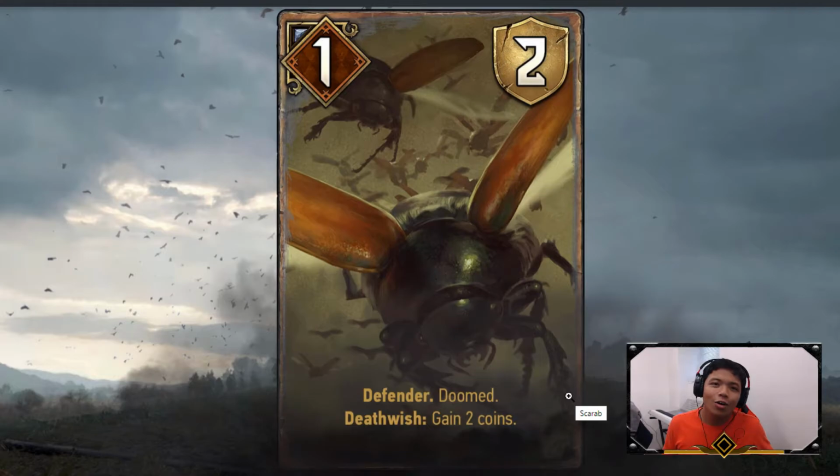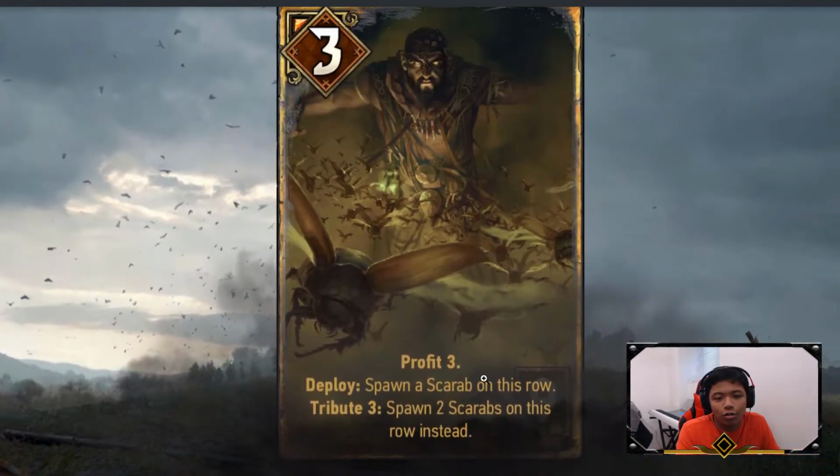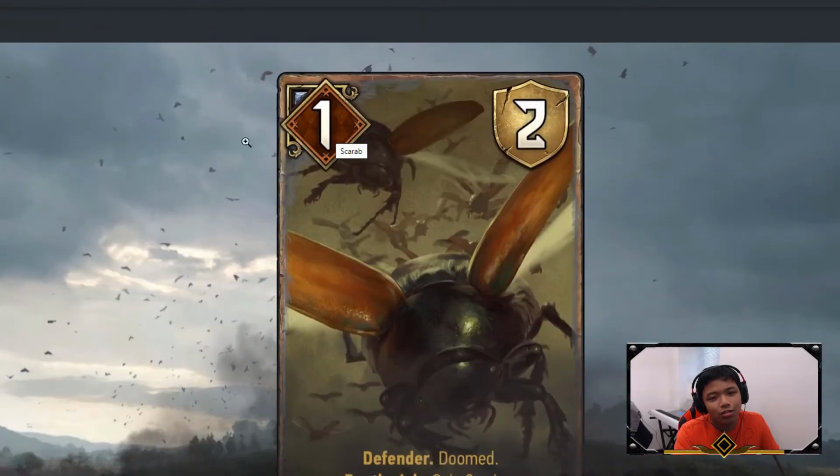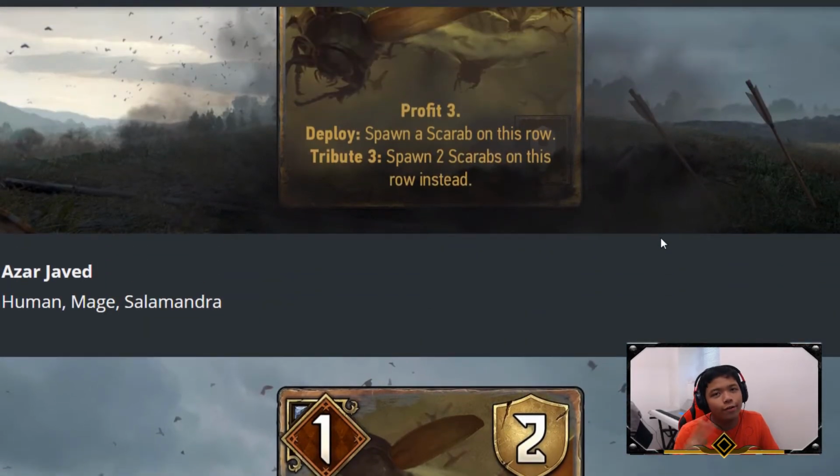So again, you're gonna have a lot of coin collectors coming up. Well, they're not actually cards, just cards that collect coin for you. The scarabs are actually gonna be able to protect them, which is great, unless of course they're targeted by an AoE, in which case you can't do nothing about it. Which is why the tribute 3 of allowing you to spawn 2 scarabs, as weak as it may sound, because they're only at 1 power 2 armor, that's 2 defenders on a row right there.